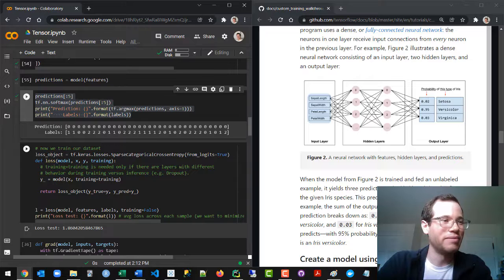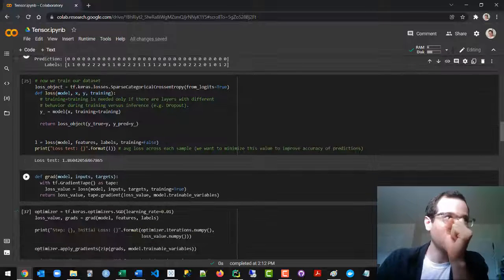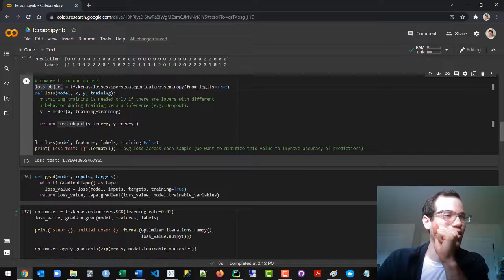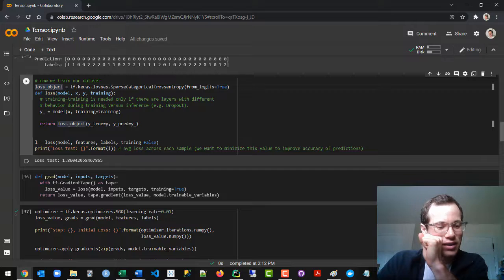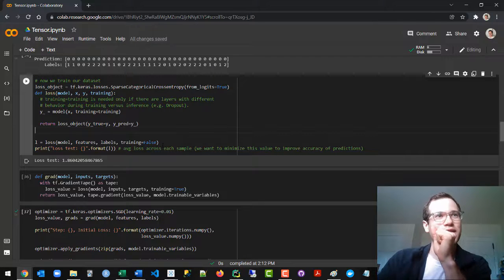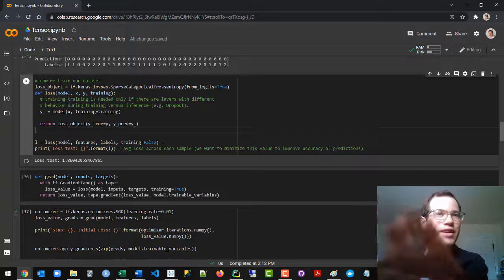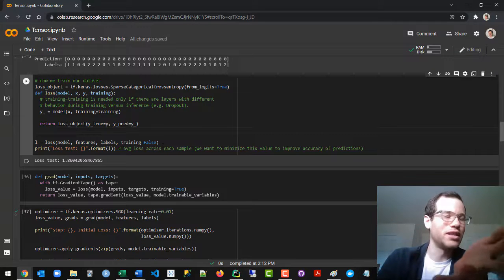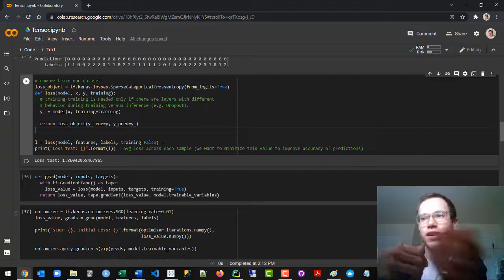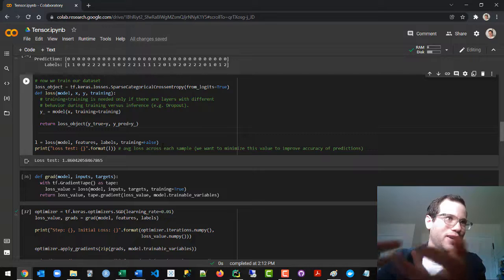And so what we do is, I know this is some more code, but if you just run it, I'll talk about the theory. Basically what's happening here is that we are defining this thing called loss. Loss is analogous to the number of points you missed on your math test. So it's like how poorly did you do on your math test. If you're teaching a kid how to do math, the loss is how poorly that kid did on their math test. And so the goal here is to minimize loss.